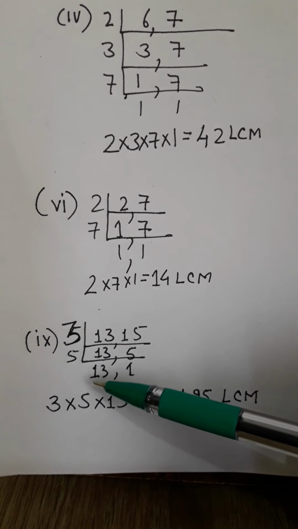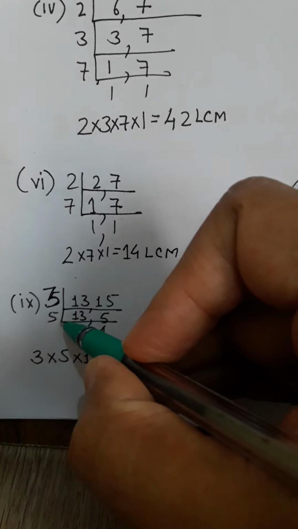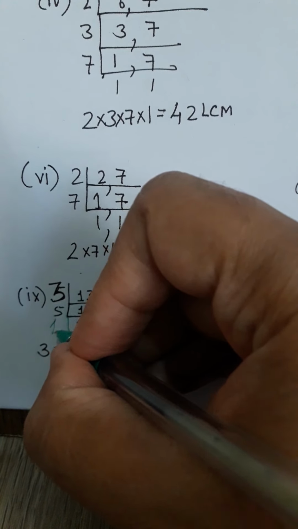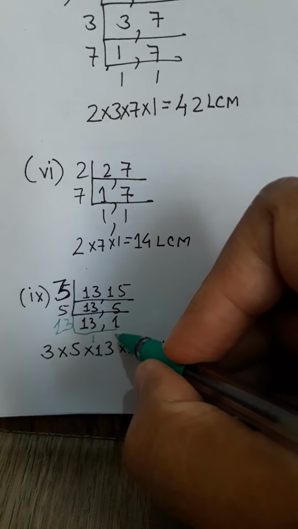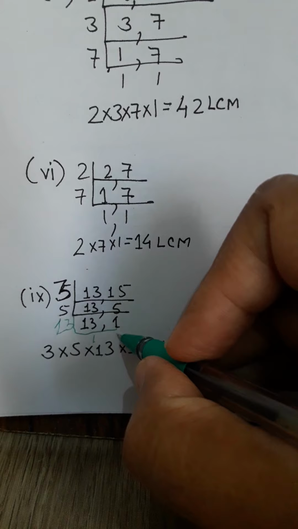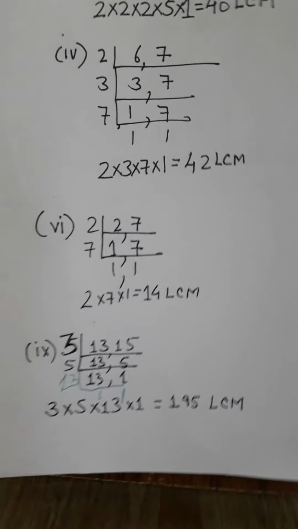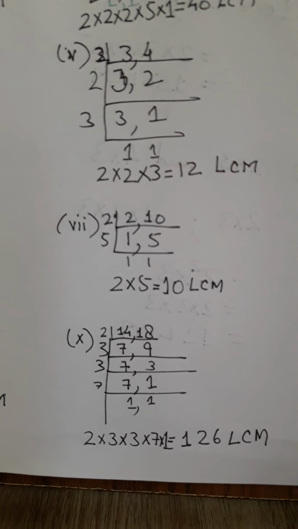5 1s are 5 and 13 comes down. See, I did not divide 13 by 13 like I told you. You can leave it, but since you may get confused, we'll use a 13 over here and we'll divide it. So you'll get 1 and you'll get a 1 here as well. Okay, so this is your answer. The next one, similarly, right? All right.